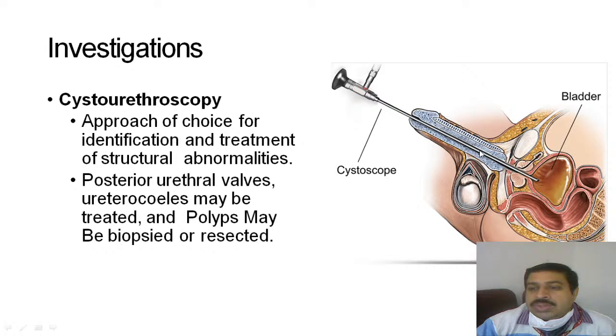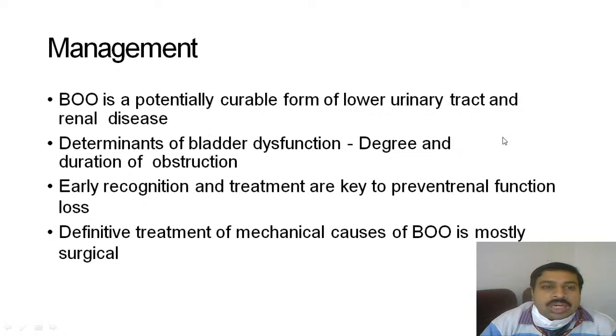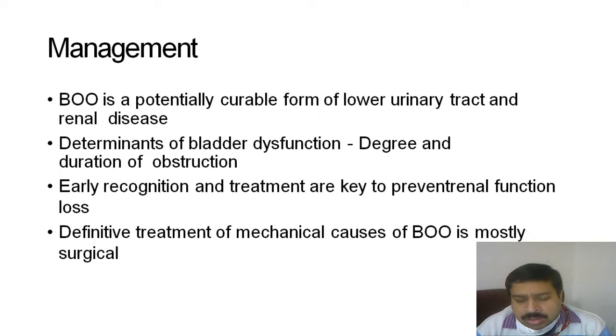The other modality is invasive, the urethrocystoscopy. So we go directly using a cystoscope and look at how the changes have occurred and try to document them. The best part about this is that we could also intervene, and it can be therapeutic as well. I'll show you a video regarding that. So right now I'm quite sure that you have narrowed your diagnosis, and after doing all the investigations you would have ended up getting the true diagnosis of this patient.